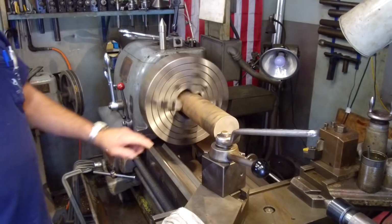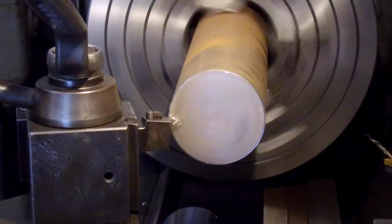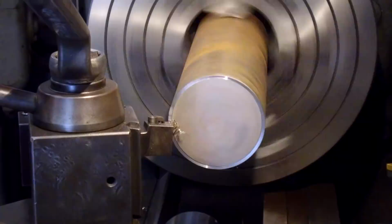Go ahead and give a face and a center drill on that end. Okay, here we go. Now we're hanging out here, so we're only taking about 25 or so off of the face there. All we want to do is clean it up, get a nice clean face.